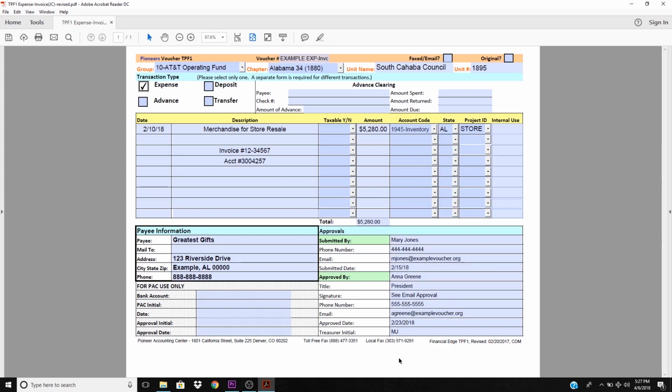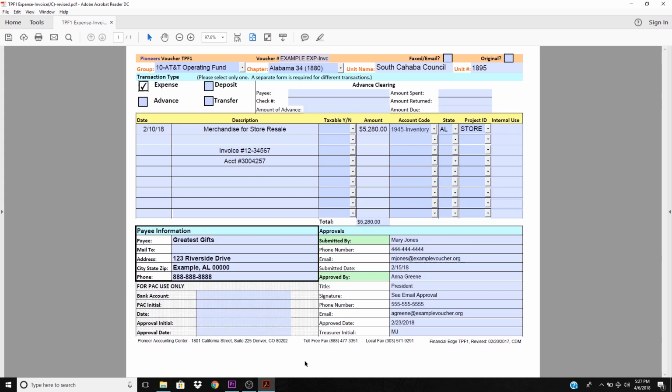So the approver is vouching for or making sure that the coding, invoices, and totals are complete and correct. It should be the last person to look it over and then send the voucher to the PAC associate. And then they would enter the date that they sent it on to the PAC associate. This part over here for PAC use only, you can just leave that blank. We use this section when we are processing your voucher.